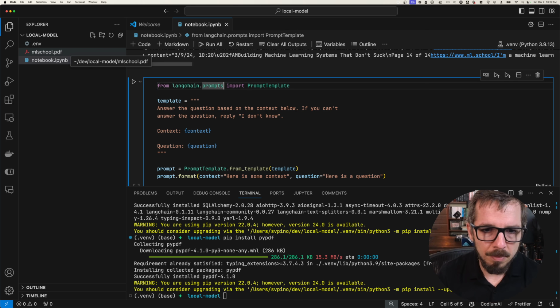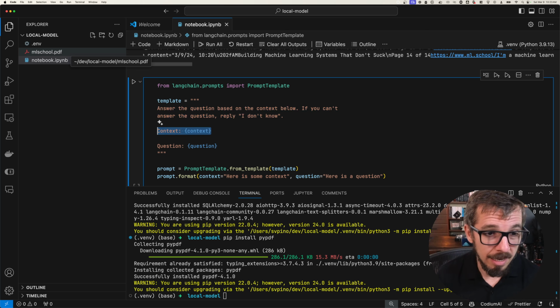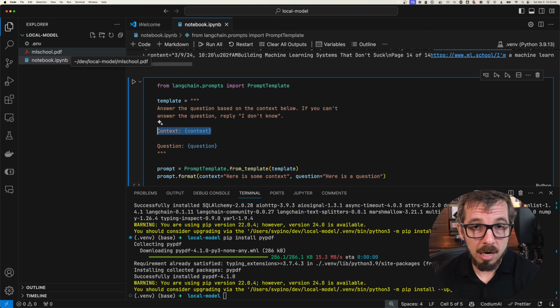So here's a prompt template that we are going to use to pass to the model. Here's the string. It says, answer the question based on the context below. If you can't answer the question, reply, I don't know. Okay, you can make this more complex if you want. This is good enough for us. Then I'm going to provide the context, and then I'm going to provide the question that I want to answer.